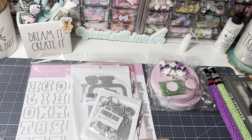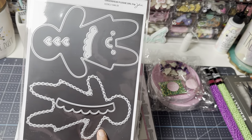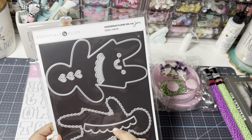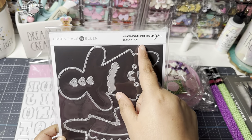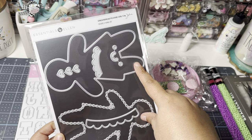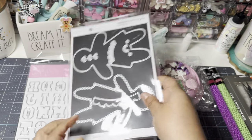My friend Raquel told me that Ellen Hudson is going out of business, so I picked up the girl gingerbread plushie die. I do need the gingerbread plushie boy, but I can't find it anywhere. There's also a skeleton add-on I can't find. I went ahead and just picked up the gingerbread plushie girl on Amazon — I think she sold out already. If anyone is de-stashing their gingerbread boy, let me know because I do want it.